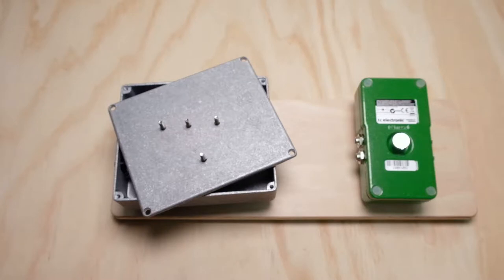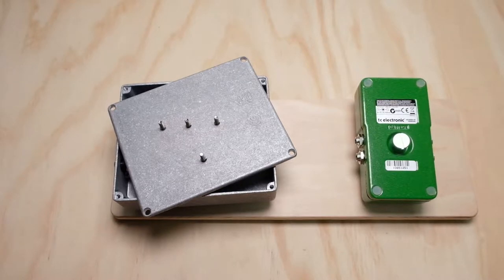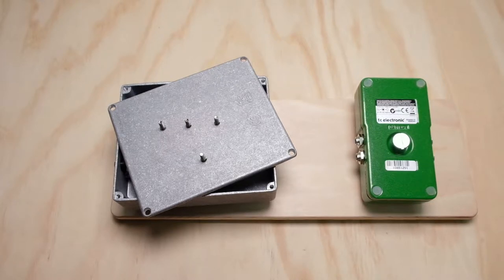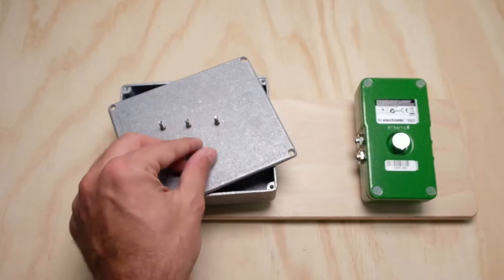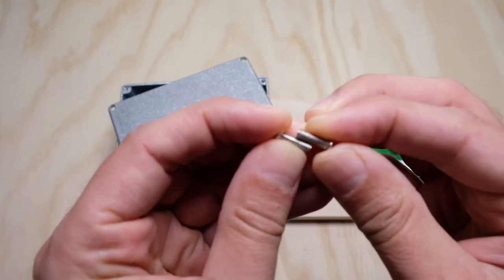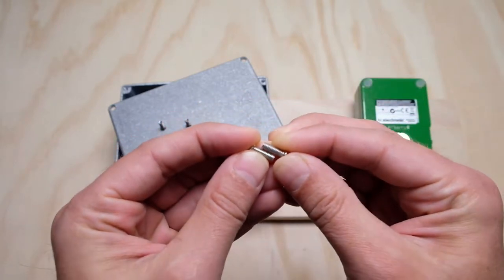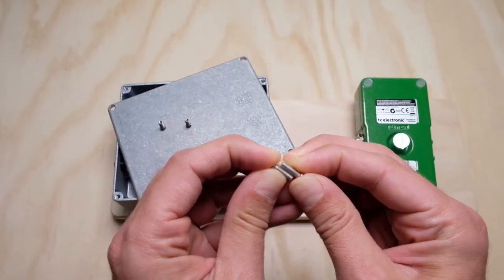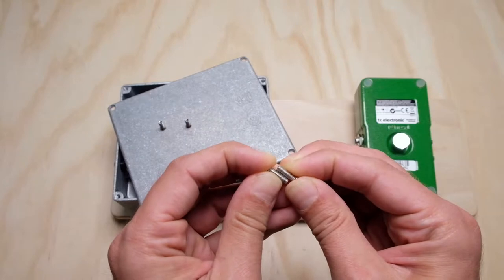You have to be really careful between the coarse and the fine thread though. A coarse thread typically will not fit into a fine threaded hole, but a fine threaded bolt will sometimes go into a coarse threaded hole and it'll feel like it fits, but it's really just going to be loose and chances are your pedal can pop off. So take your time, make sure you have a good fit, and then again when you get that bolt, line them up. See if the new bolts that you got will lock in with the threads on your old bolt. When you put it together, those threads should mate, should be nice and steady with no play in there.